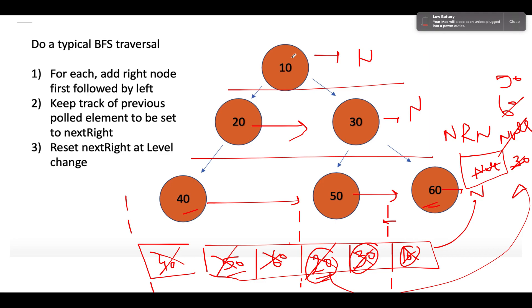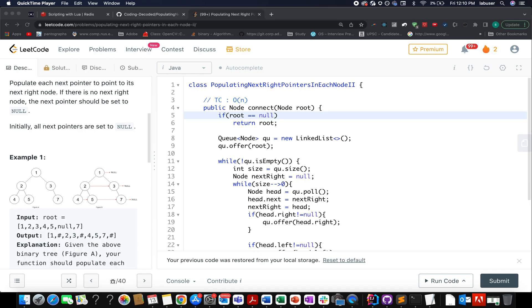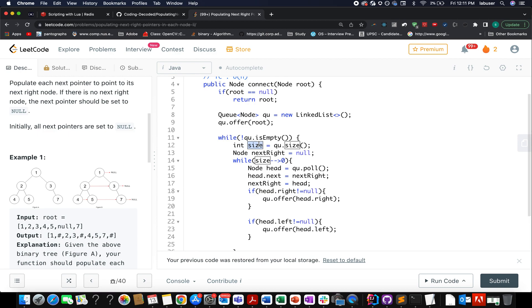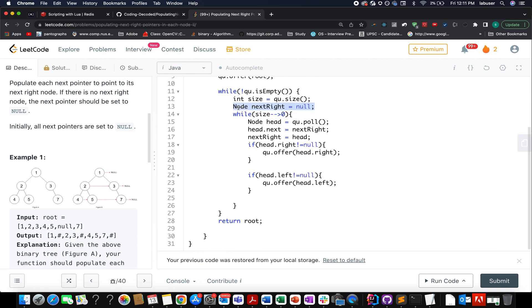This was the intention in sync with that expectation. Let's quickly walk through the coding section and I'll exactly follow the same steps as I've just talked here. So I'll be using the same steps and I'll follow the same template for my BFS traversal that I always do. I check whether my root is null or not. If it is, then I return back. Otherwise I go ahead and create the queue. I add the root of the binary tree into the queue. And while my queue is not empty, what do I do? I extract the size of the queue. I have created a new pointer next right node, which is initialized to null. And this will always be reset as we mark the completion of a particular level.